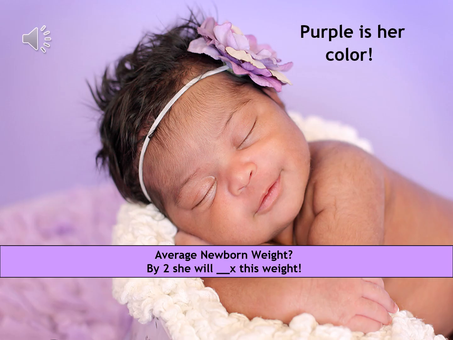You probably, or at least may, know the average newborn weight. Mentally try to guess it for a moment. But you probably don't know the weight increase by age 2. The average newborn weight, 7.5 pounds. By age 2, obviously 2 years later, they will weigh about 4 times that weight. So for example, I would weigh in 2 years, if the weight increase was the same for me, 552 pounds. Take a moment and think of your weight times 4. Isn't that amazing that they are able to grow that much in such a short time? We take it for granted, but it really is amazing.